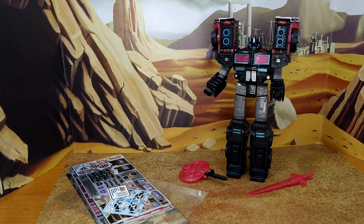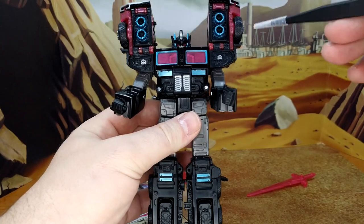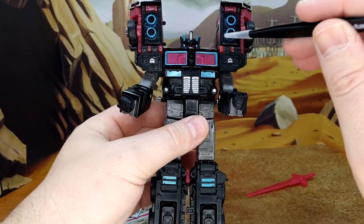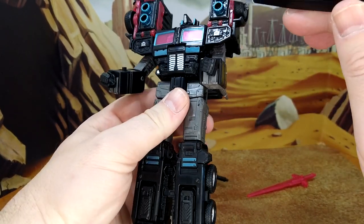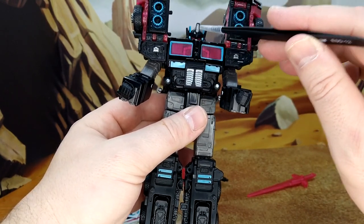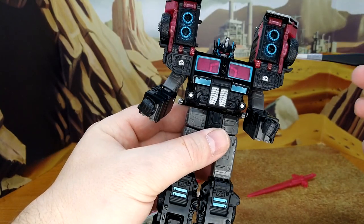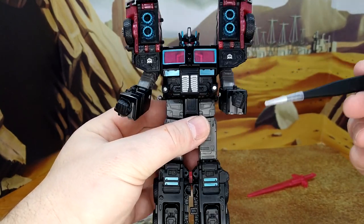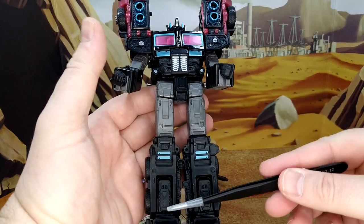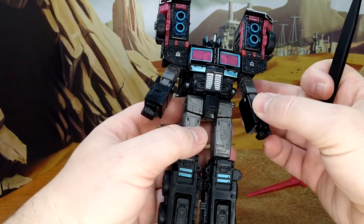So straight out of the package, Scourge looks really good as is. You have the clear red, I guess purple, pink plastic. Anyway, looks really good. The clear windows, the light piping, which is not easy to do with my setup. But he looks really good. The legs, plain black, gray, so hopefully some stuff to break that out.